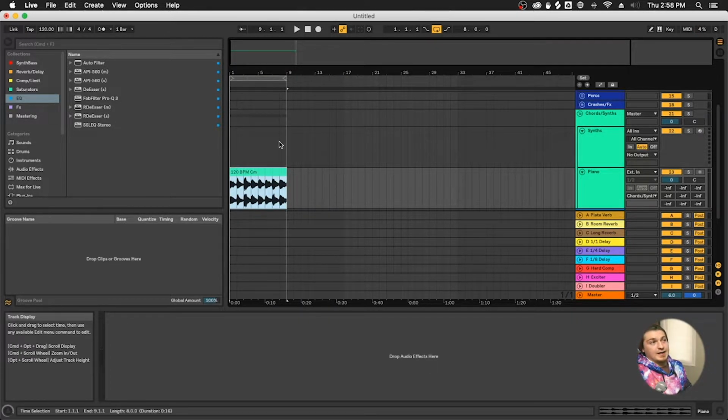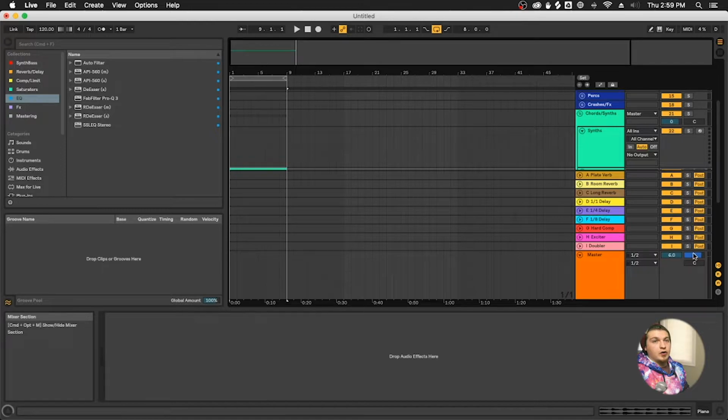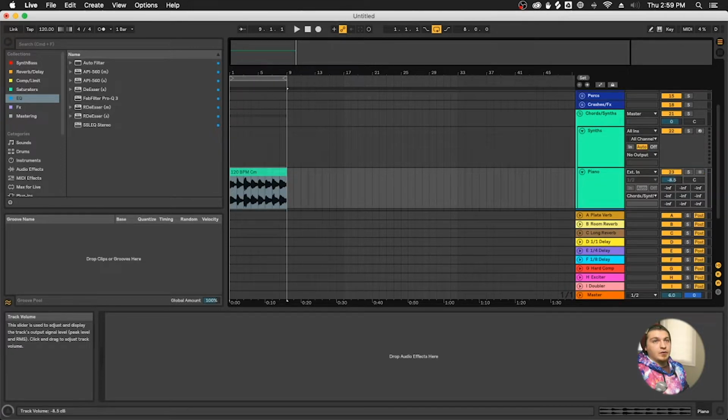Now because I only have one element in here currently, I'm going to leave it as such, and I'm going to loop it at 8 bars. So play it just so you can get an idea. Now, if you watched the last video, you'll know that my master is up at 6, and that means I need to turn down this volume so that I'm not clipping or distorting up at the top lines here or here of your audio meter. So if I play it somewhere at like 10, it's probably going to come in nice and smooth.